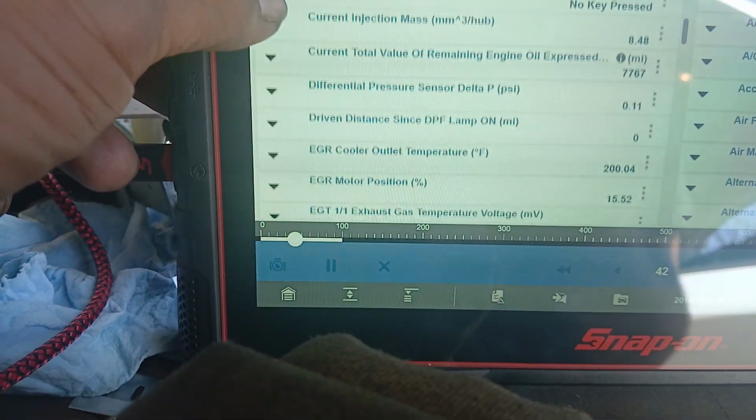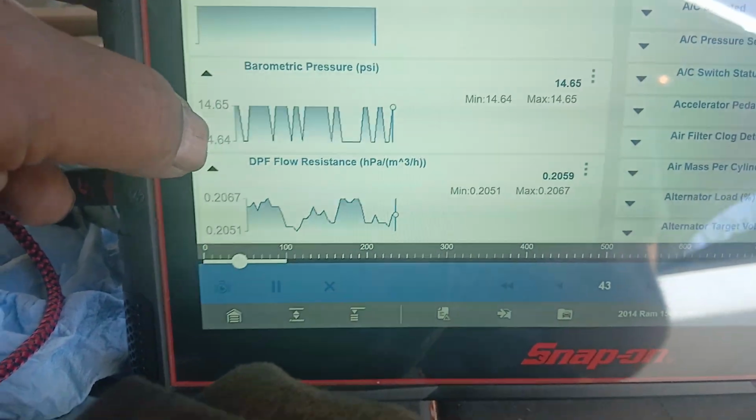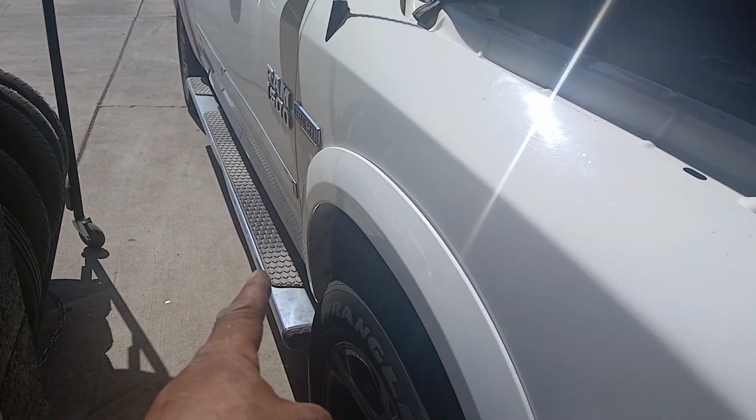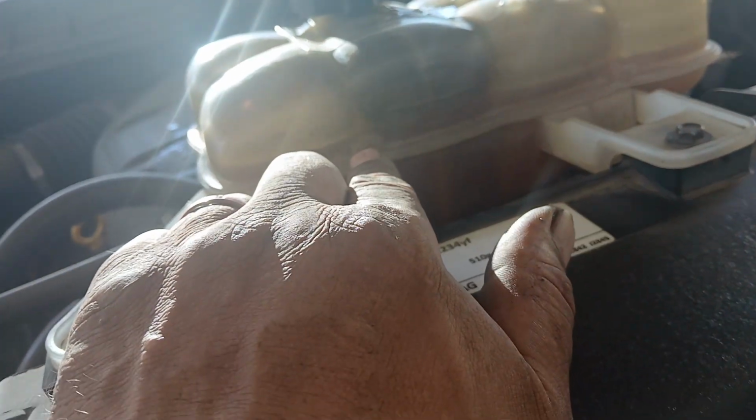And let's take a look at the EGR cooler outlet temperature. Alright, and the leak that you see by the middle is condensation from the AC, which is flowing right there. And that's not the coolant level, which is being sucked down because of the atmosphere pressure inside the engine.